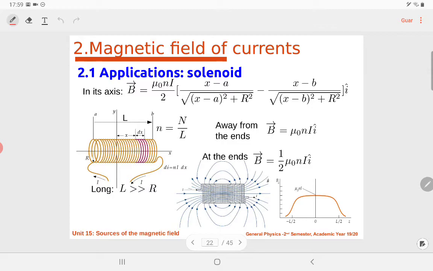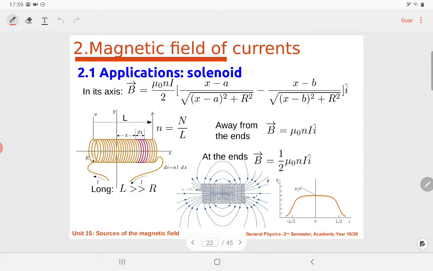Approximately the magnetic field lines of a solenoid. So in our case, to know the direction, we use the same rule of the right hand. We go through the solenoid with our four fingers in the same direction of the current, and then our thumb is left pointing towards the magnetic field inside the axis, okay?